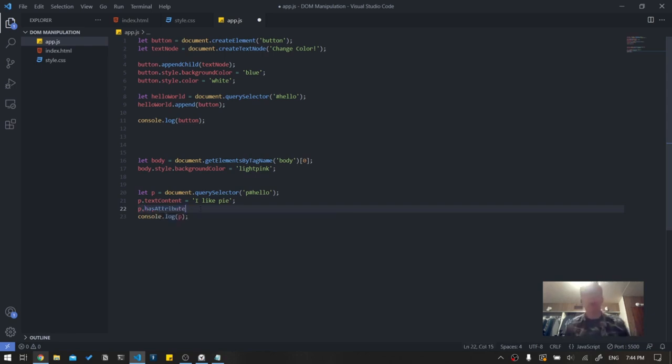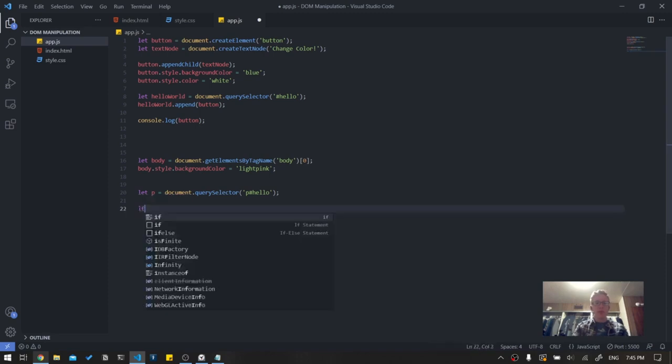Has attribute. So I'm going to show you a little bit more logic in the code with this has attribute, okay? So I'm going to get rid of that. And let's see, let's do an if statement.